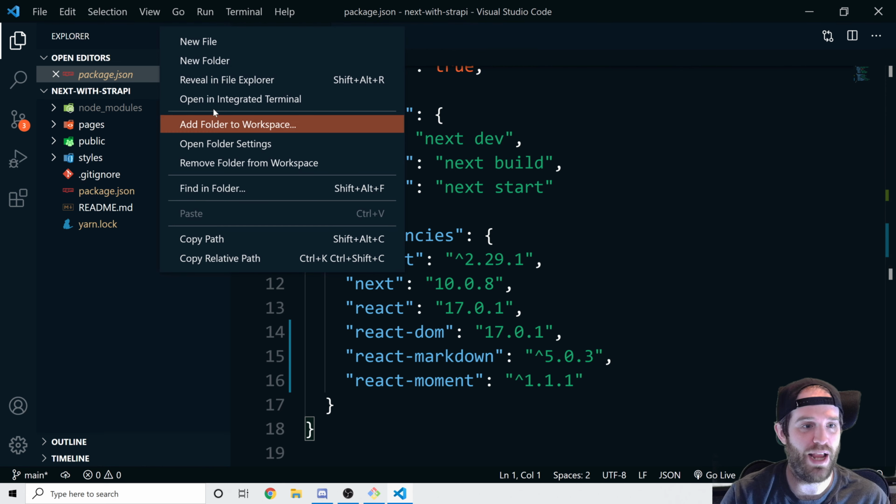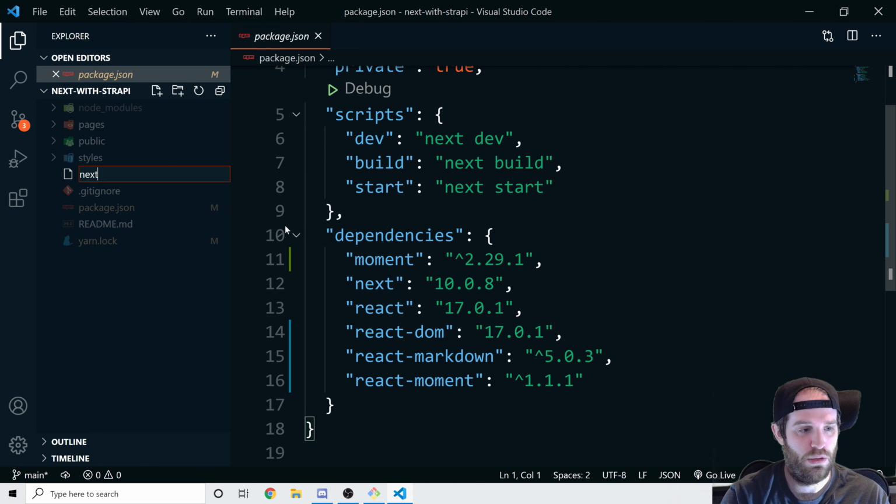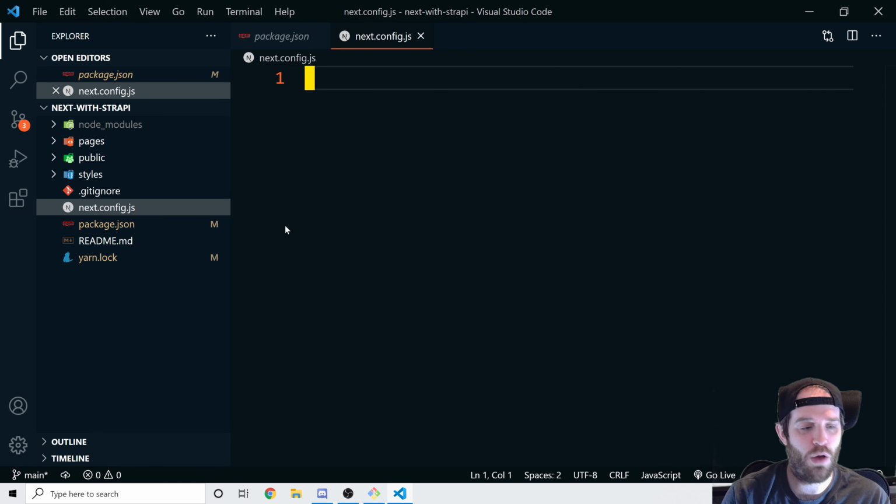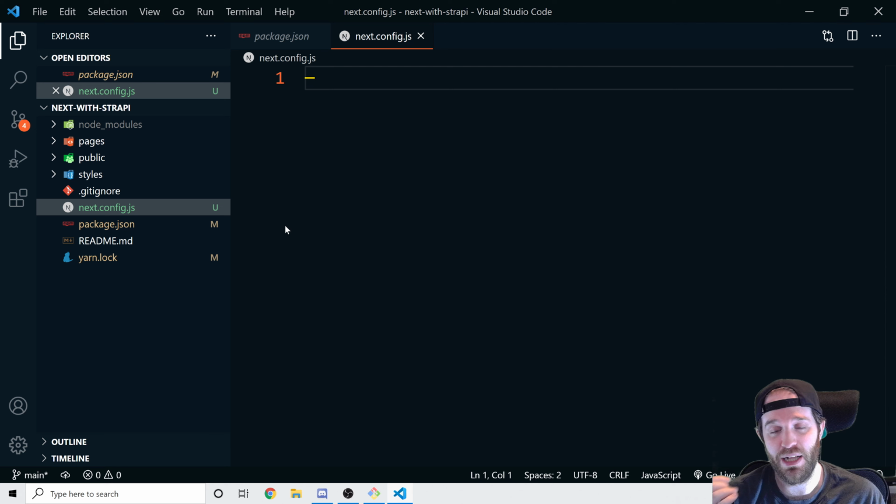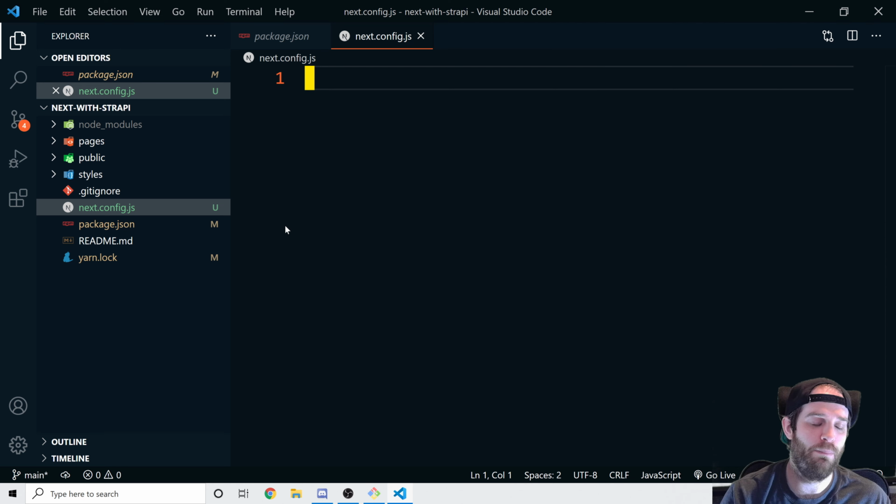So first, we're going to create a next config.js file, and inside of here, this is how we're going to handle all of our images. And what we need to do is actually denote that we're using the Cloudinary domain, versus actually using Cloudinary to do the transformation. So all our images are actually going to come from Cloudinary, but we want Next.js to handle it using their built-in image handler with Next10.